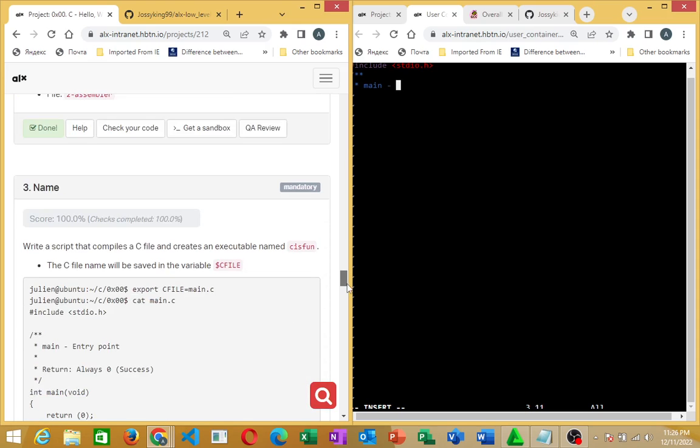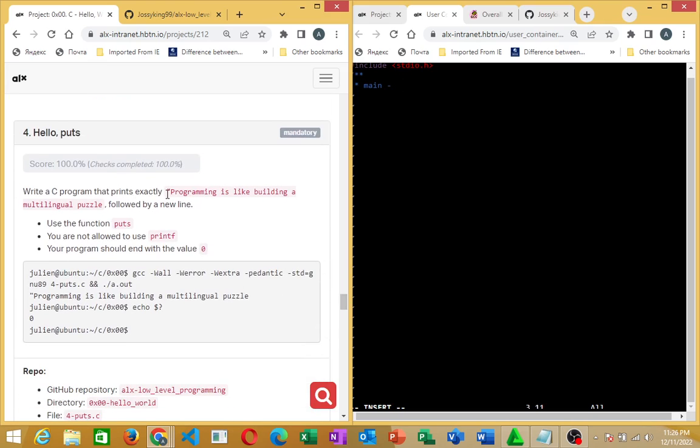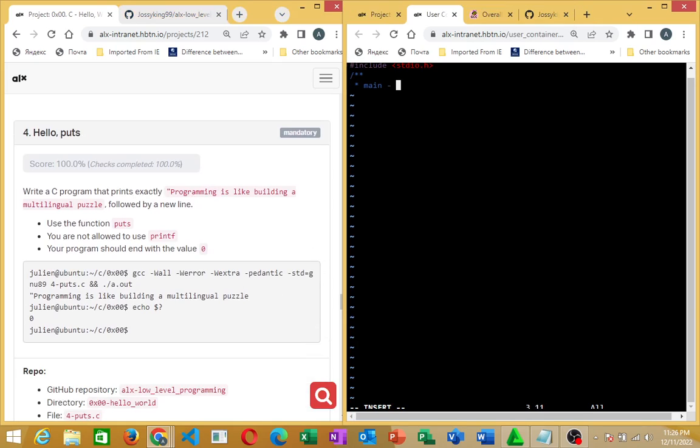So for this particular problem, it's to write a script that prints exactly this. So for the comment, you can put whatever you want, but ensure that there are no white spaces and it is Betty compliant and follows the Betty documentation style. All right, so I want us to comment this way: a program that prints a line with puts function. I think this is descriptive enough for the main.